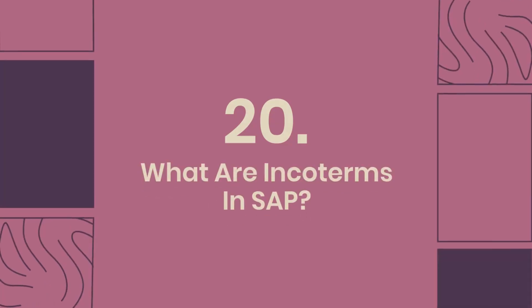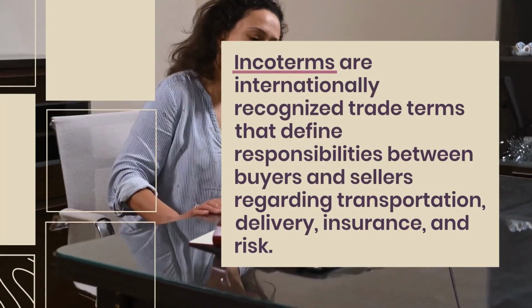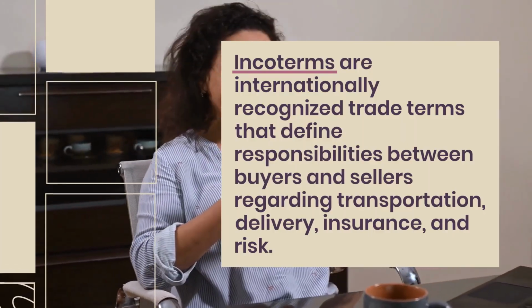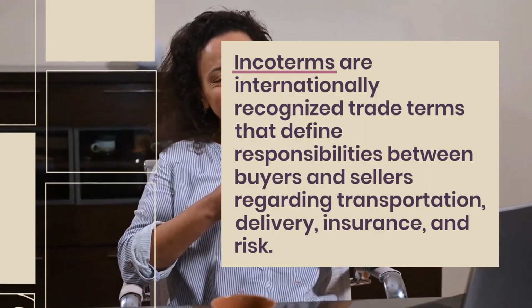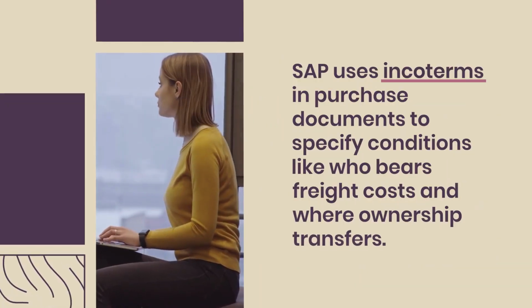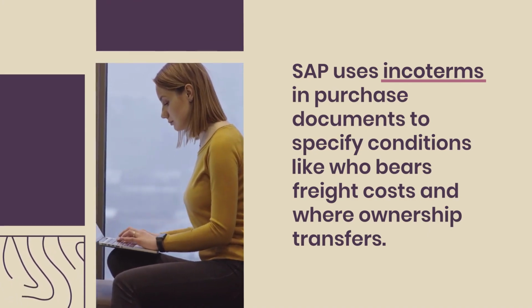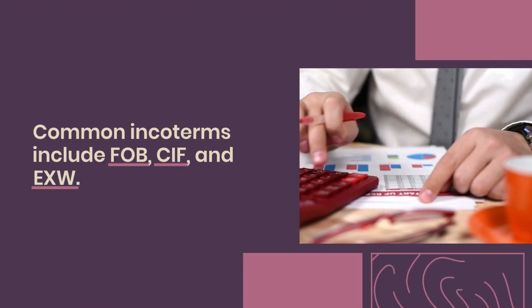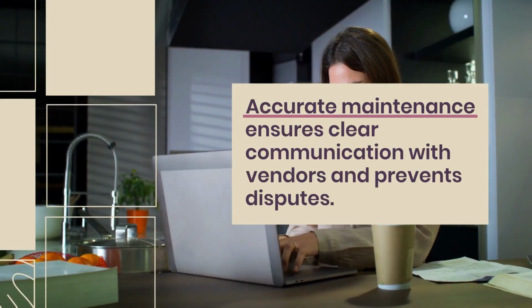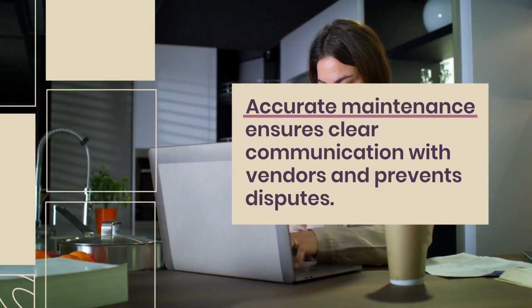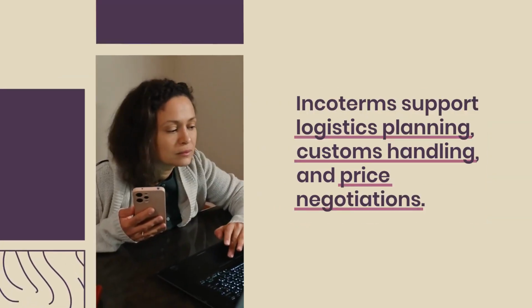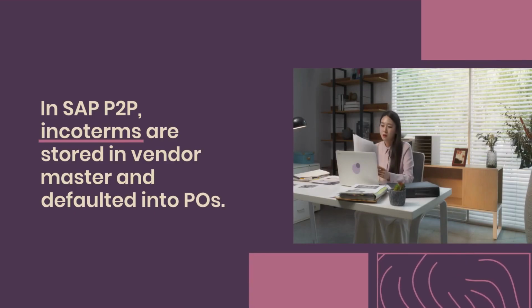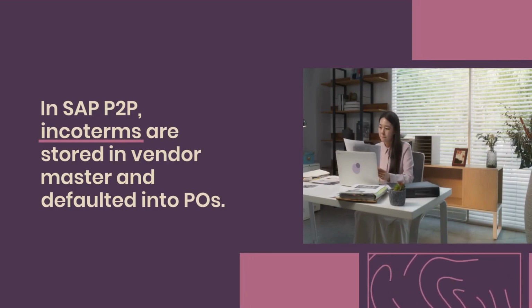20. What are Incoterms in SAP? Incoterms are internationally recognized trade terms that define responsibilities between buyers and sellers regarding transportation, delivery, insurance, and risk. SAP uses Incoterms in purchase documents to specify conditions like who bears freight costs and where ownership transfers. Common Incoterms include FOB, CIF, and EXW. Accurate maintenance ensures clear communication with vendors and prevents disputes. Incoterms support logistics planning, customs handling, and price negotiations. In SAP P2P, Incoterms are stored in vendor master and defaulted into POs.